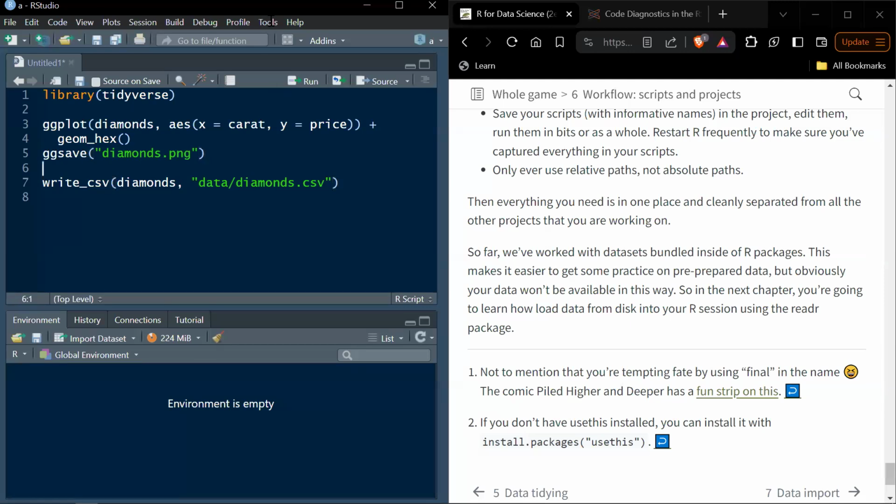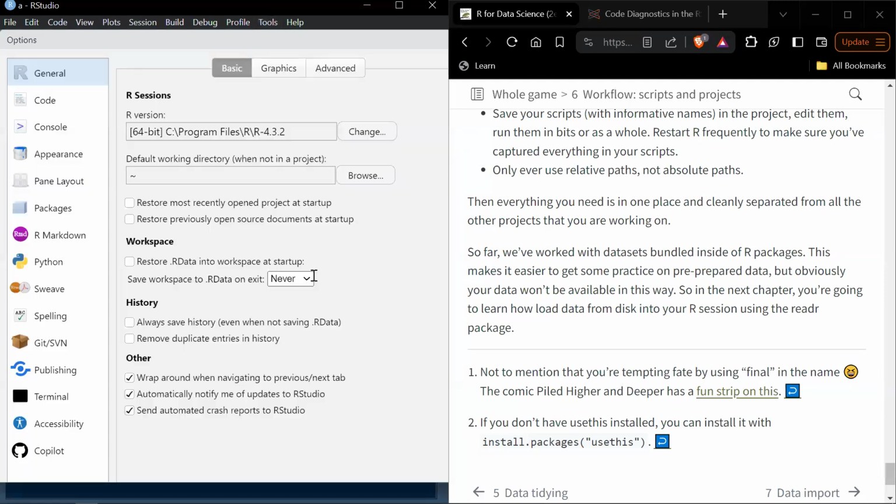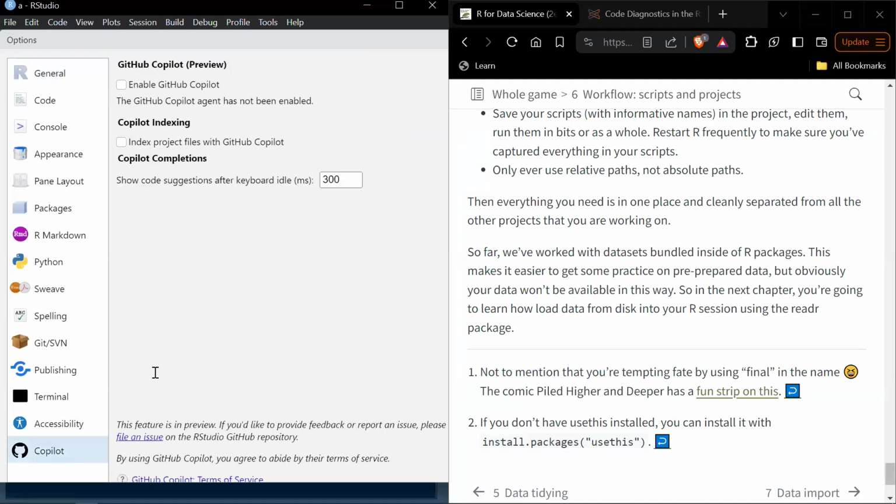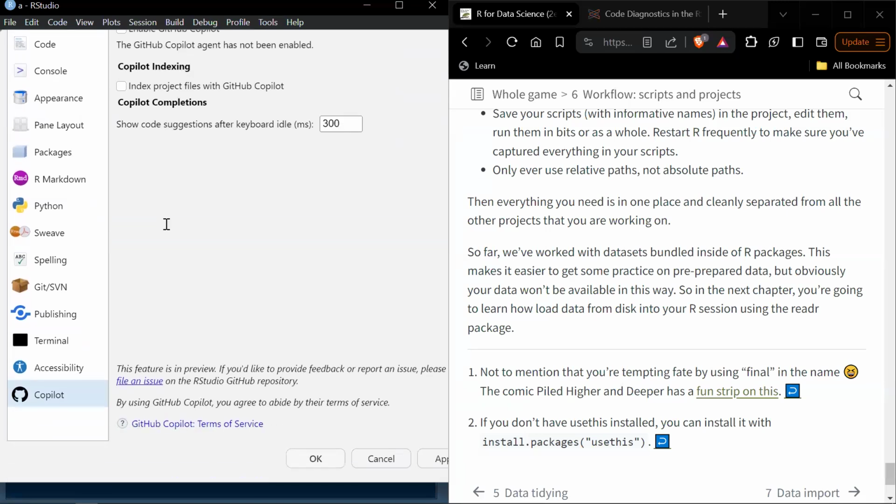And I was even surprised to see this particular option today, this Copilot. I've not actually focused on this section. I don't know that they've updated and enabled it. Has anybody tried it? I haven't.